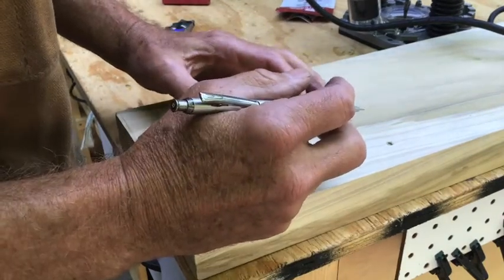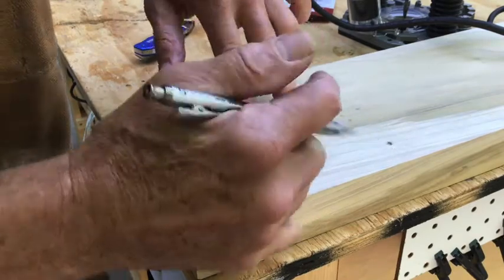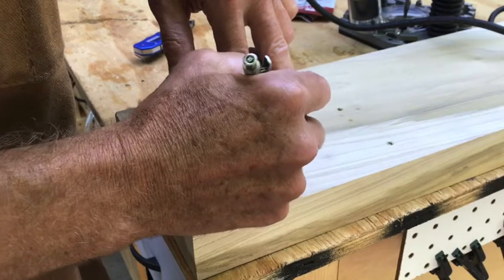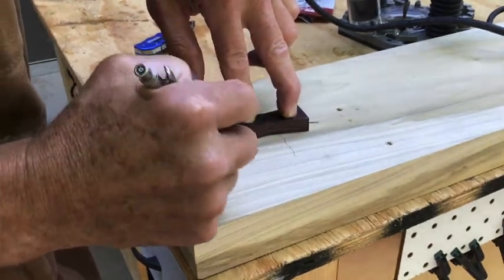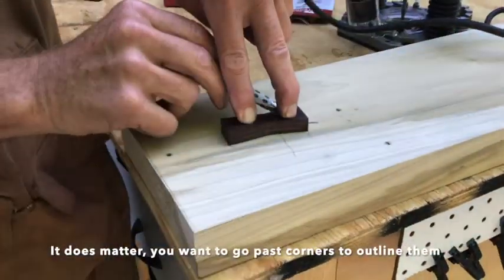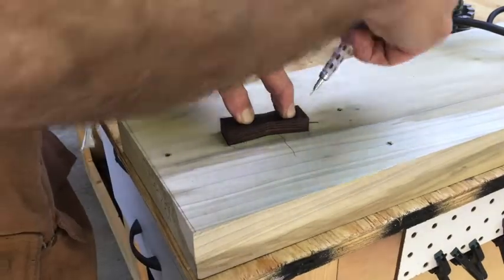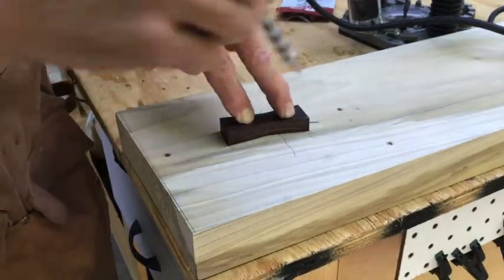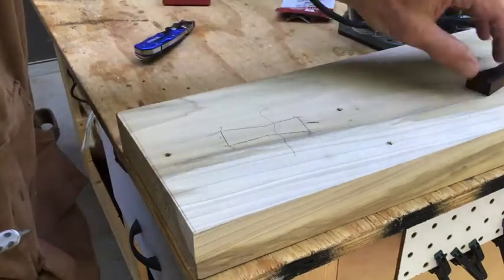That's absolutely key, because each bow tie is going to have a little different shape. And I simply hold the bow tie down. I take my pencil at a 45-degree angle, and I go all around the bow tie, marking it. And if you go past the points, it doesn't matter. And you don't have to glue this down or anything to do this. I go around it several times because this is going to get sanded off anyway, but I want a nice line, and I'm holding the pen at 45 so I get right in the crotch.